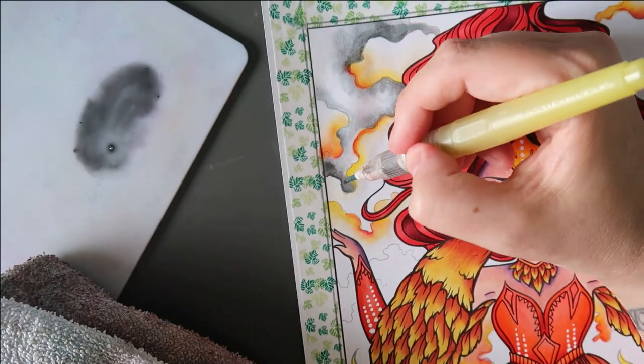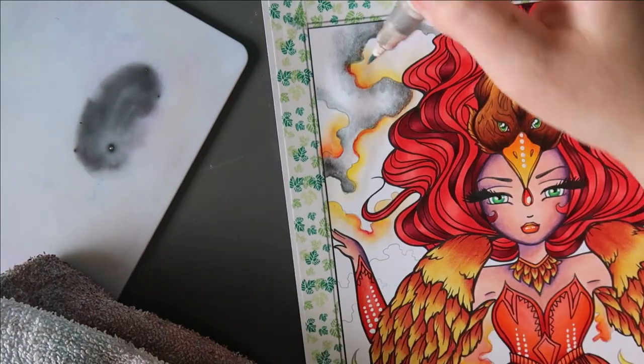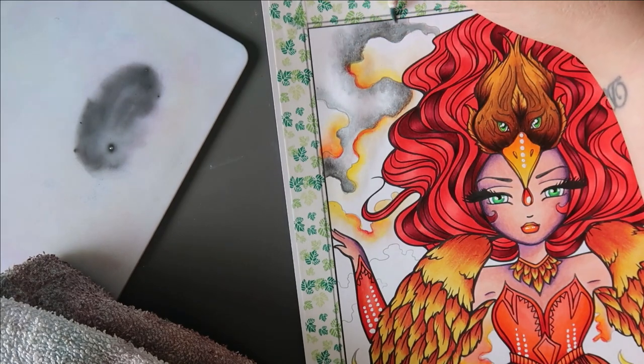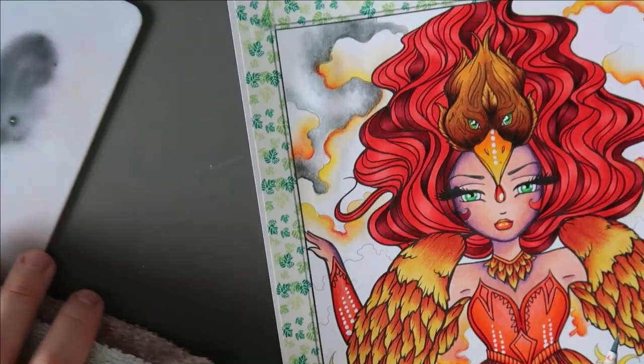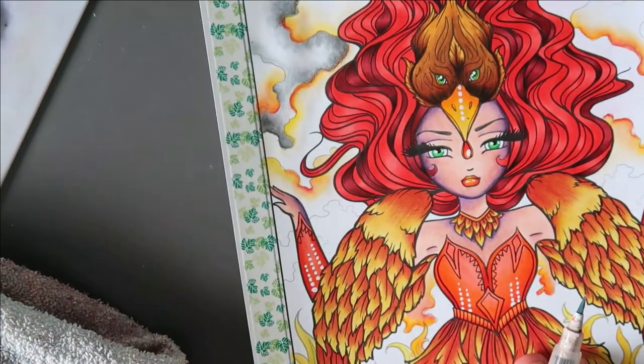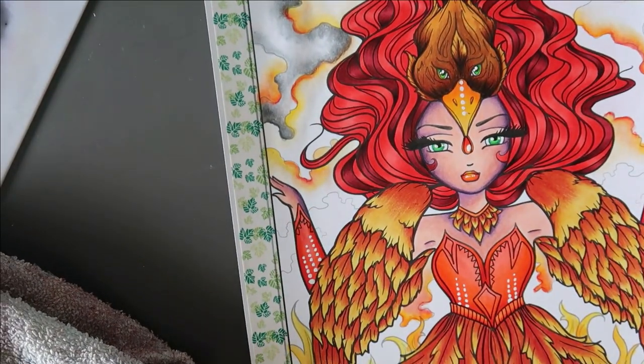I think that's probably enough. So if I just clean my brush off and then just blend them edges out, I think that's as much as I can get away with on this paper, because I'm noticing that it's starting to do that pilling, and that's what they call it.